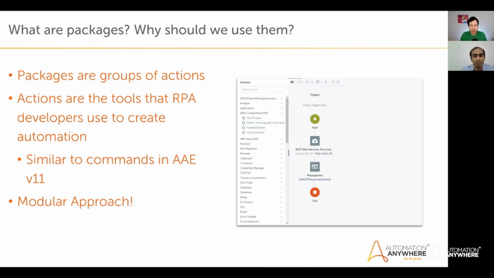And anyone who's worked in a large organization knows that doing full platform upgrades can be an absolute nightmare, just with all the approvals you have to get and getting staging environments set up and everything like that. So when you have a real modular approach like this, where you can just upgrade a specific component of the application while leaving the legacy support in place for older automations, that is an absolute home run to me as an RPA lead or as a COE lead.